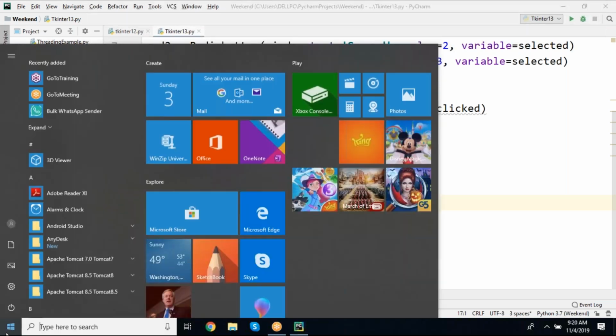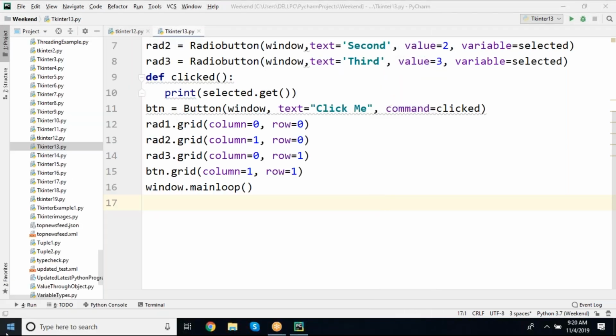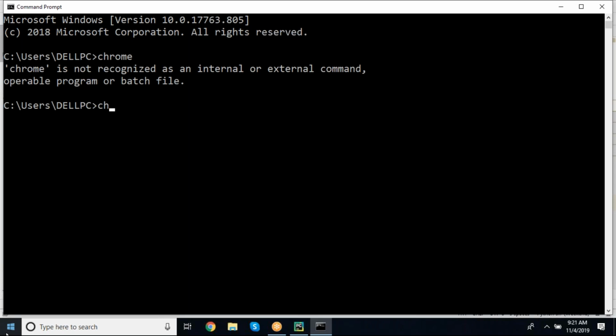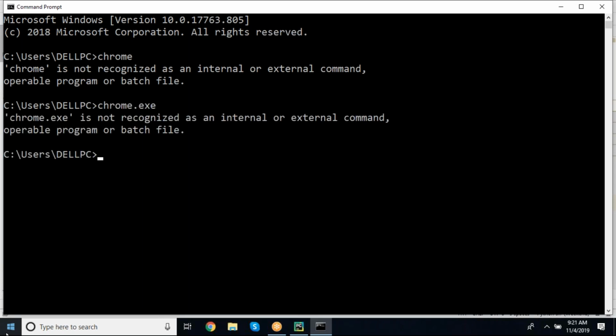If I need to open Chrome through the command prompt, how can I open? Just Chrome. Chrome.exe. Some command is there. In Run, we can directly do it as a command.